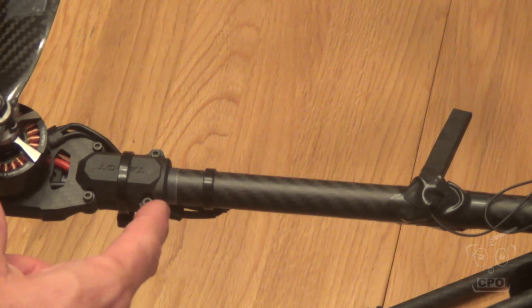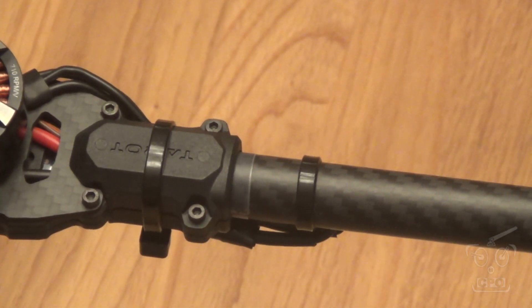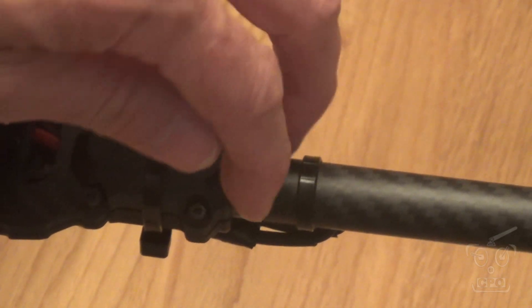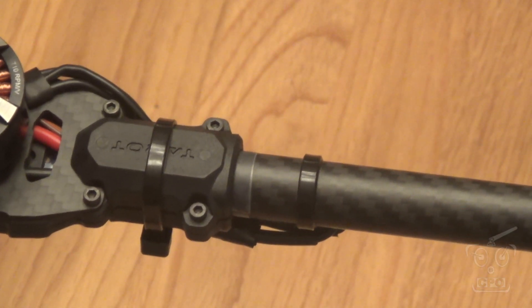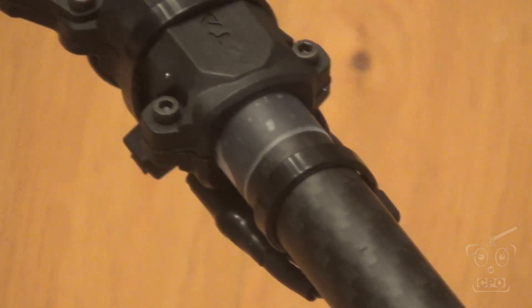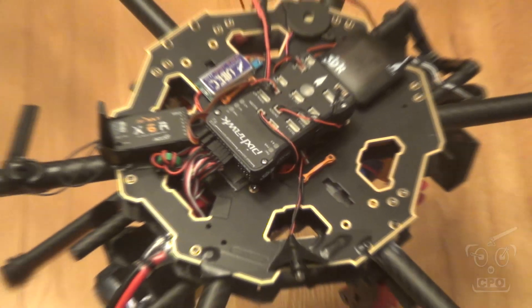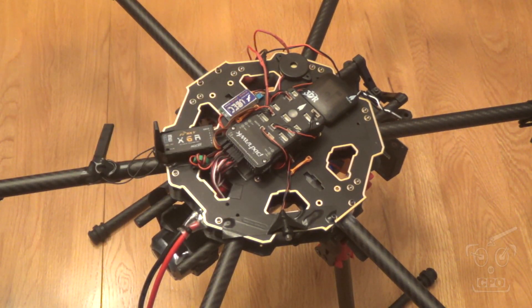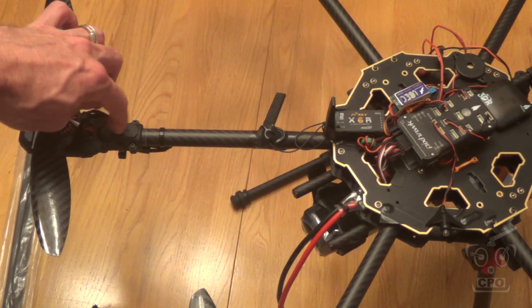As I tighten them down, I ended up using tape to wrap the booms to lock the motor mounts in. It's an old helicopter trick — you wrap the carbon fiber boom with just regular scotch tape, a couple of wraps or so, and then tighten it down, which should keep it from rotating. A lot of people are having problems with their motor mounts rotating; I haven't had any problems yet, and all my mounts have tape on the boom. When I soldered my wiring, I left a little bit of room so I could pull the motor mounts back to wrap some tape and then push the motor mounts on.